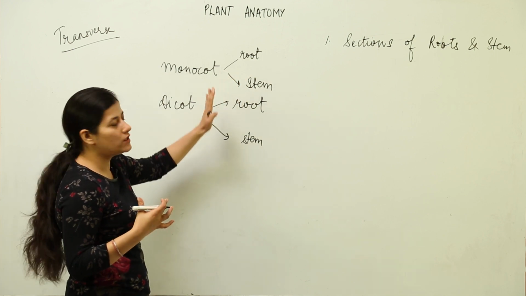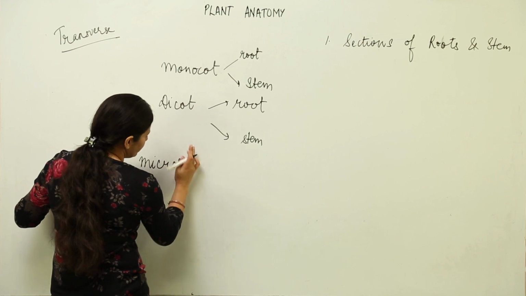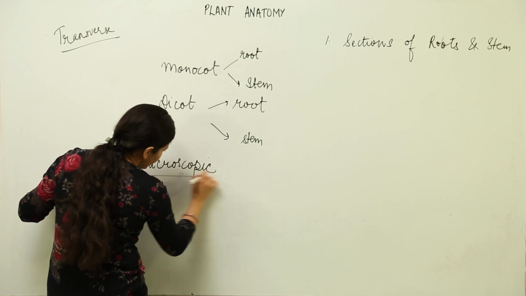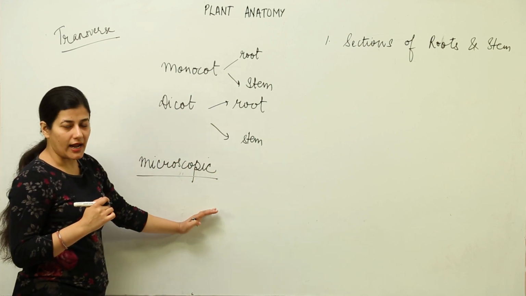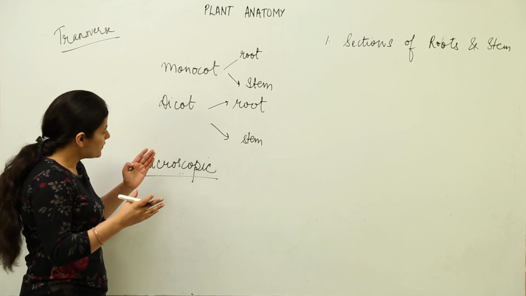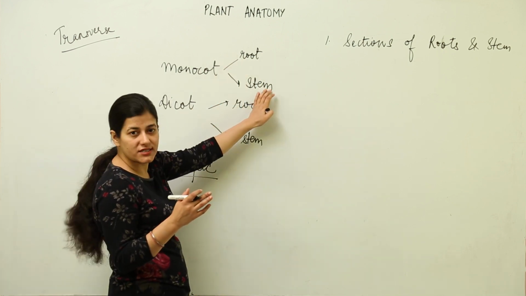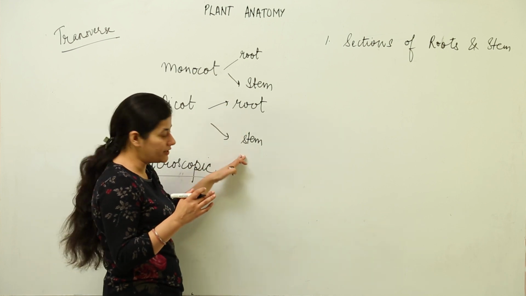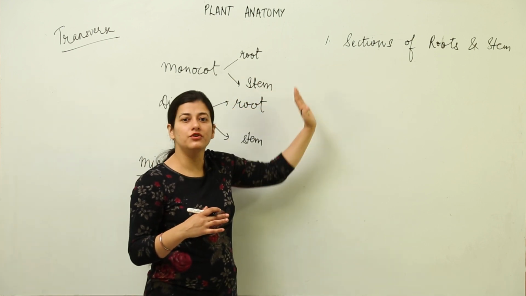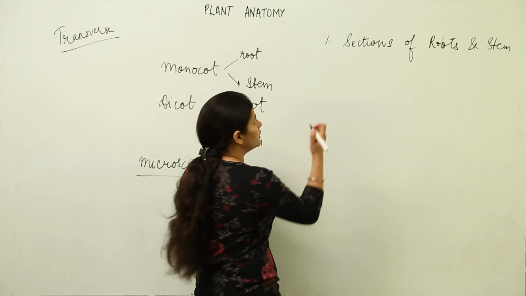So we are done with two parts of the plants. We are going to see how they look at microscopic level. So basically, in your syllabus for this class, the anatomical part would deal with microscopic understanding of the various plant tissues, their arrangement at the microscopic level in the monocot root, in the monocot stem, in the dicot root, in the dicot stem, and for understanding that arrangement, we'll have to make sections of the given roots and stems. You're going to see how we make that section, and probably you would practice that in your lab practice as well.